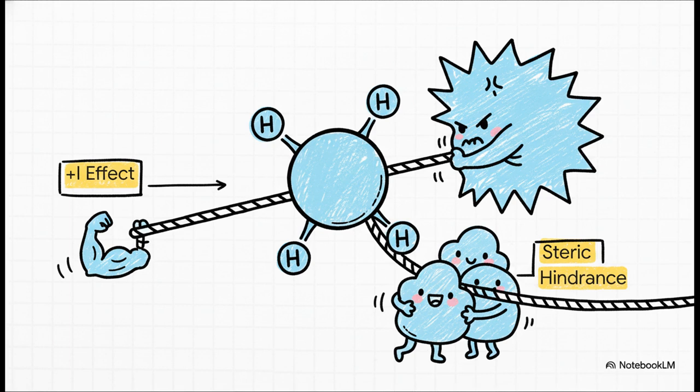In an aqueous solution, the story gets a little more complicated. It's not just one factor. It's a tug-of-war between 3 different things. You have the plus I effect we just talked about, then you have the solvation effect, which is about how well water can stabilize everything. And finally, there's steric hindrance, which is just overcrowding. The final winner depends on a subtle interplay of all 3. It's like a group project where everyone has a different opinion.